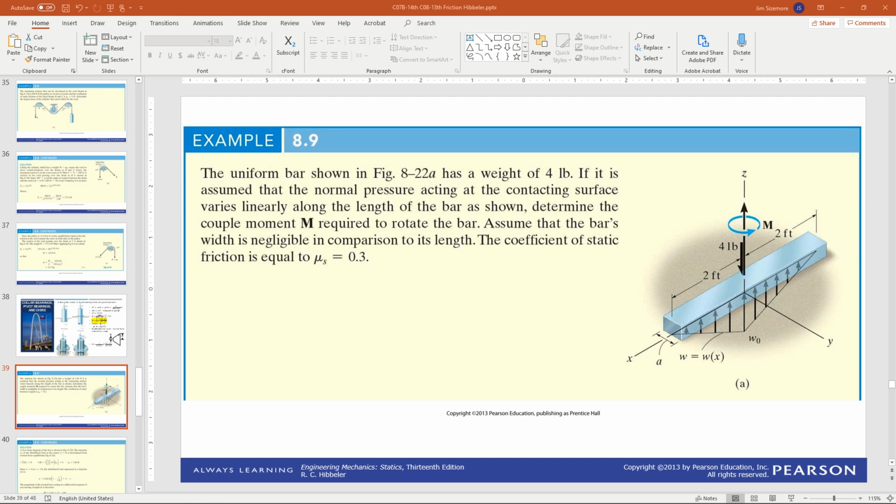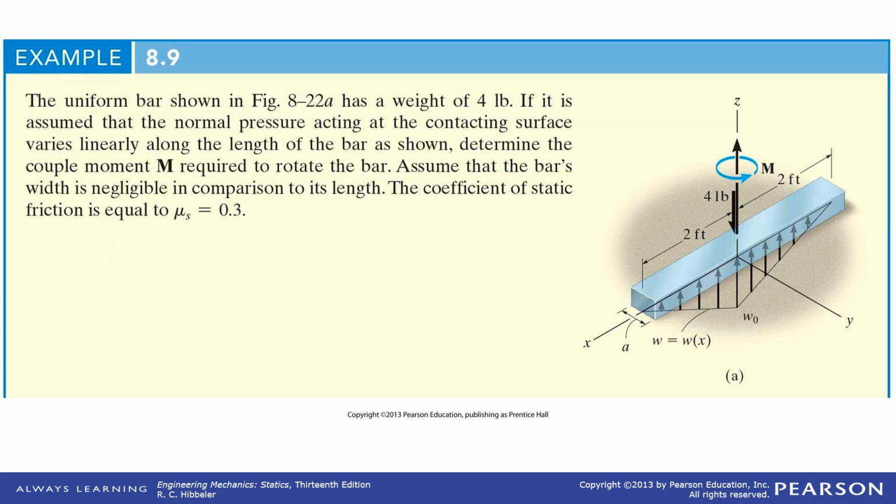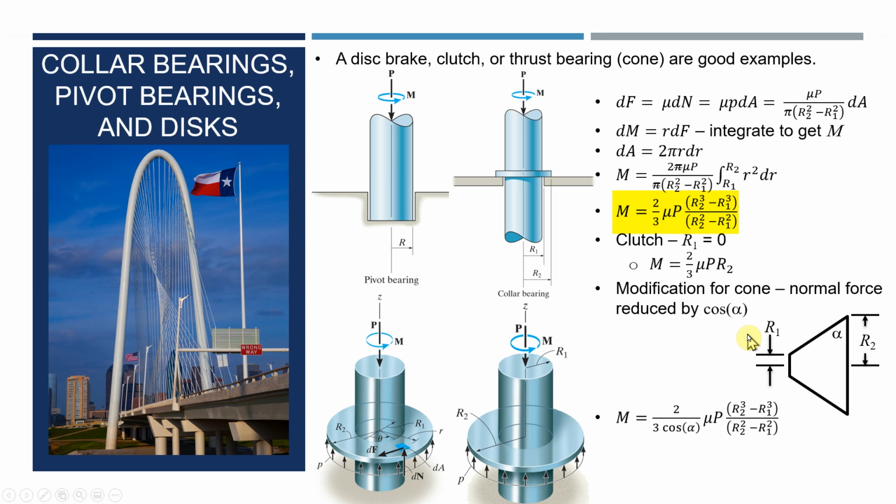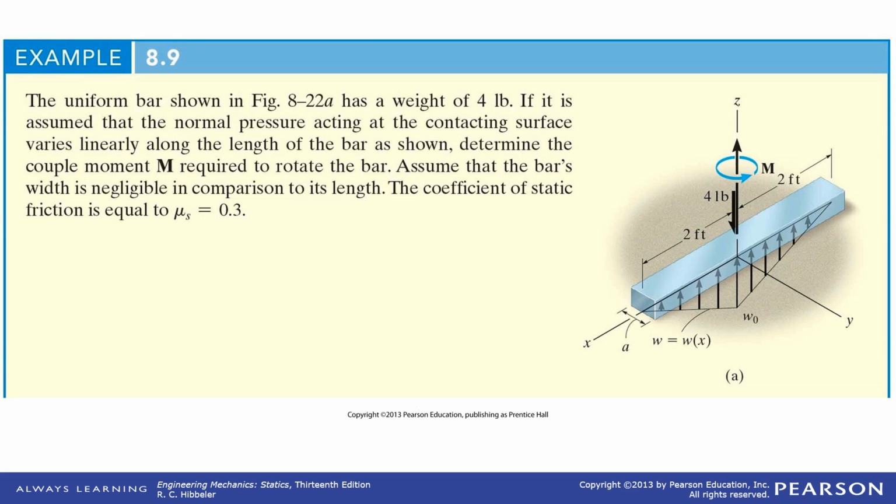Okay, here's a clutch problem, like a bearing type problem, like we saw before. And as usual, the book is going to throw us an example, which is a curveball from what we've seen before. So let's go ahead and get this thing open. So this is the analysis we did before, and now we have this. It's going to be a curveball.